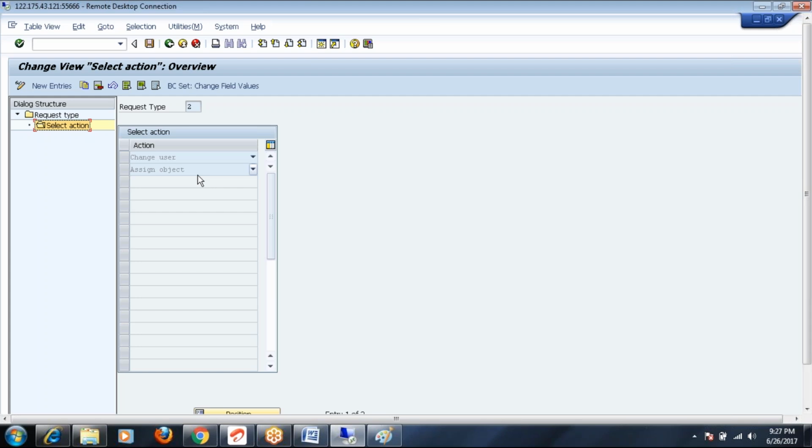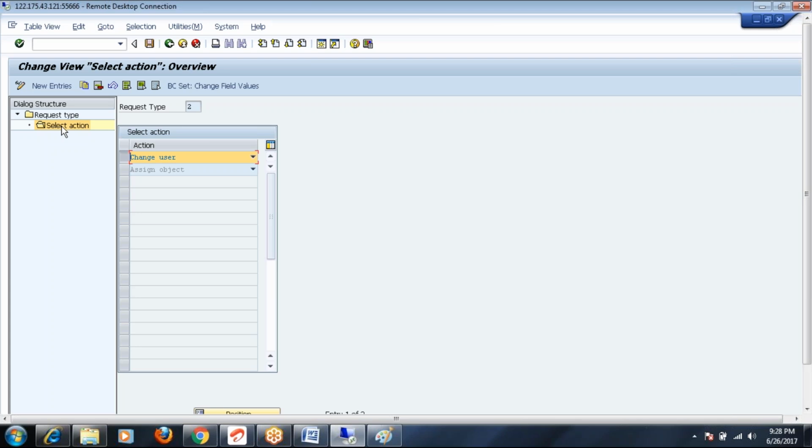A new user has to create a new user request type actually, but by mistake he is selecting a change account. So change account means the system will try to do the action change user. The user does not exist in the system, so that will throw an error saying that the user does not exist, and it may get cancelled also sometimes. The request gets closed. No action is taken because the user does not exist, and the request gets closed.